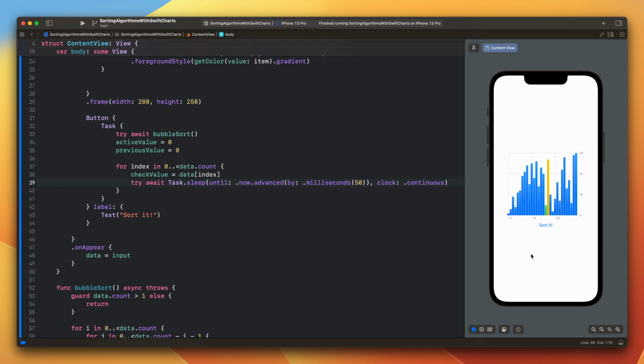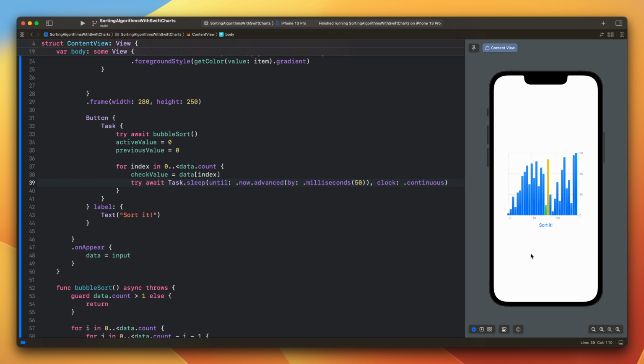Okay, that's much better. Now to make this even better, we will add a little sound, the tone, a beep, during the sorting. So you can also hear the sorting, which is really cool. I used this sample code from Apple, build a signal generator. You can download it from this website. I will put the link into the description. I already have it inside the project and I made some changes inside.